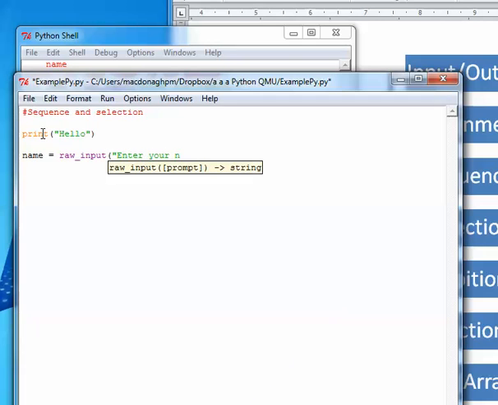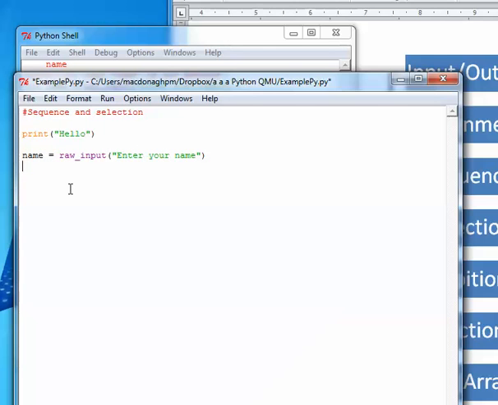Enter your name. And that's a prompt. This function takes as its argument a string, which is a set of characters that goes into the function. It will write it to the screen, and then when the user types something in and presses enter, it will come out of this function through the assignment operator and into the box labeled name.